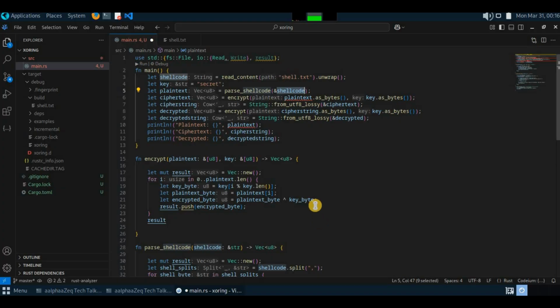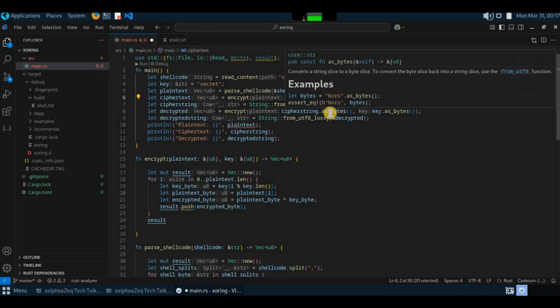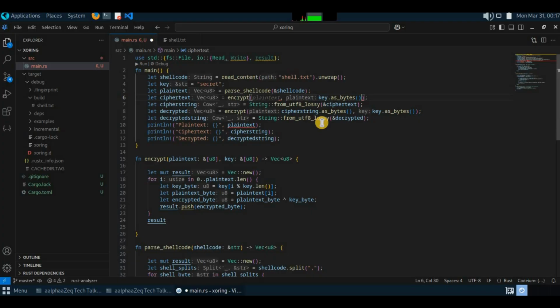So yeah, okay, we don't need to do this one. Instead, we can directly pass the plain text here. Actually it is not plain text, we can say parse shellcode.